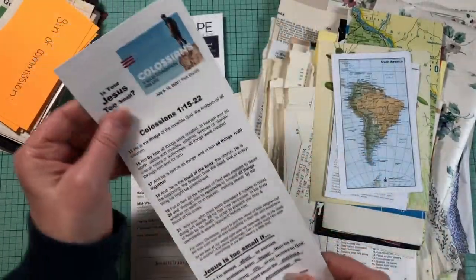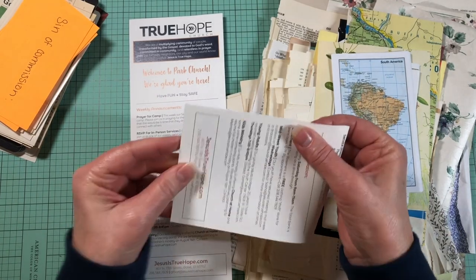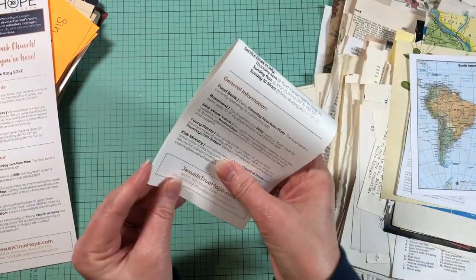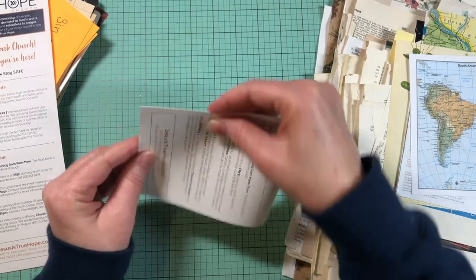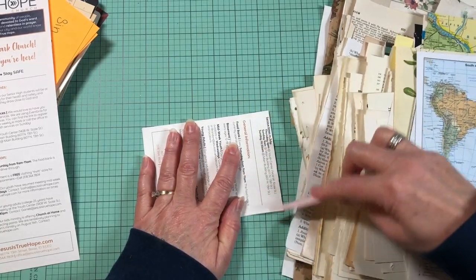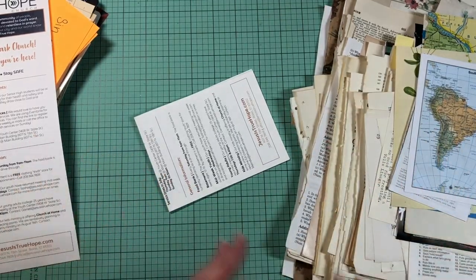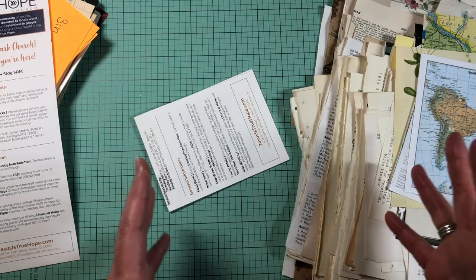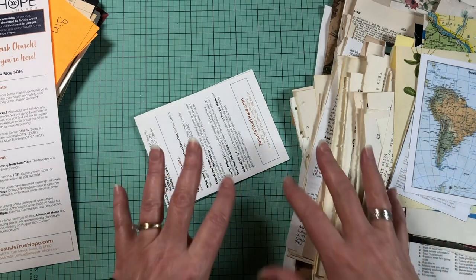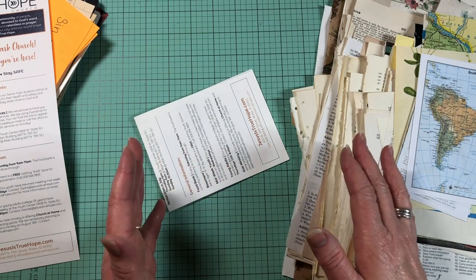I've got a couple of old programs from church. I don't know why I grabbed these other than they were sitting there and they looked interesting — free paper is free paper. I snagged them after church so everything had been handed out. It's just kind of a basic project, but it's a really good way to just have things ready to go and decorate when you want to work on a journal. Maybe you don't want to do all the decorating up front because you don't know what journals you're going to make yet, but you want the bases prepped so you can grab and embellish. I'm going to work on a few of these, and then see how much time we have left and maybe embellish a few.